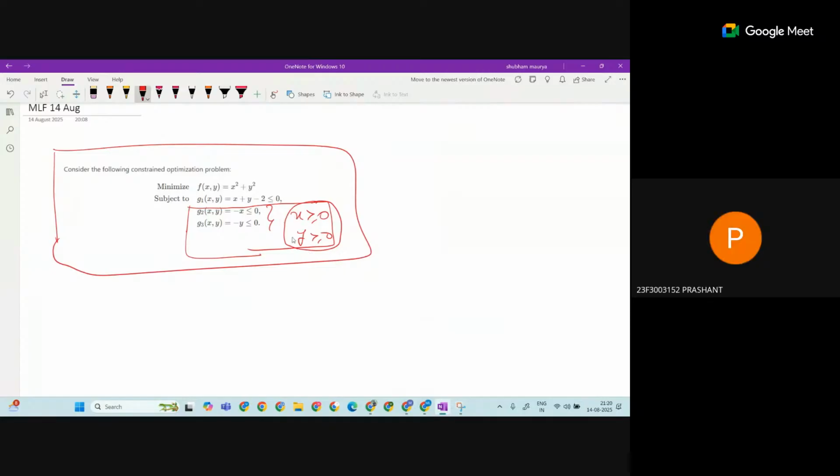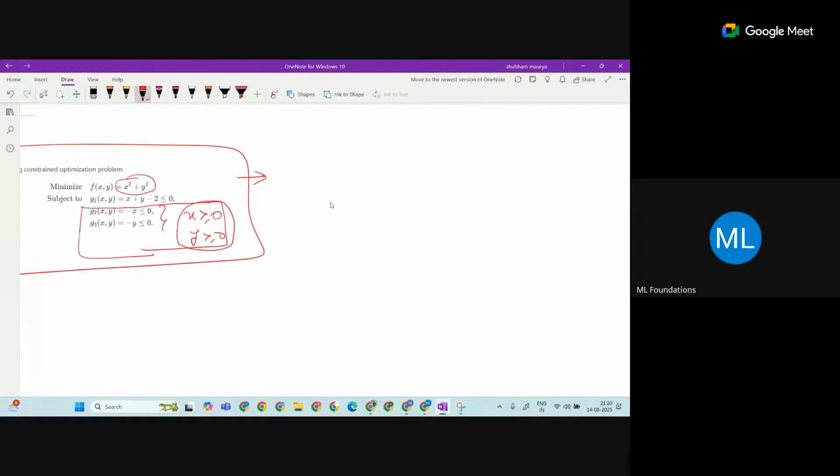Answer is 4. I'm not sure. Let's see it. So everyone, please see here that I'm solving first, whatever I had just discussed, with the graphical method, because this is given in two variables. So let's solve that way. Then I will proceed with the KKT. So see this. This is the constraint one. This is all actually constraint. So let's draw the feasible region.